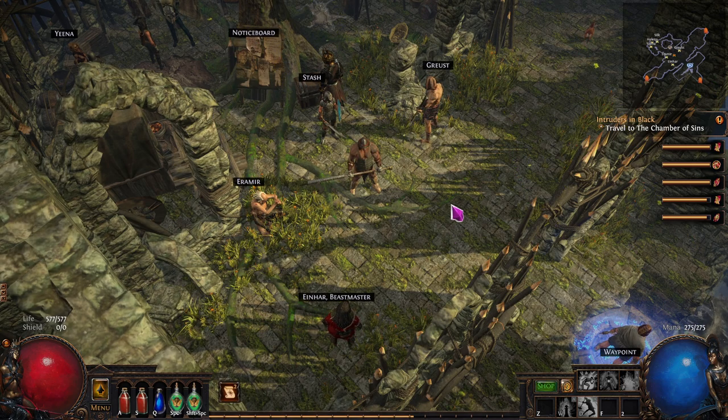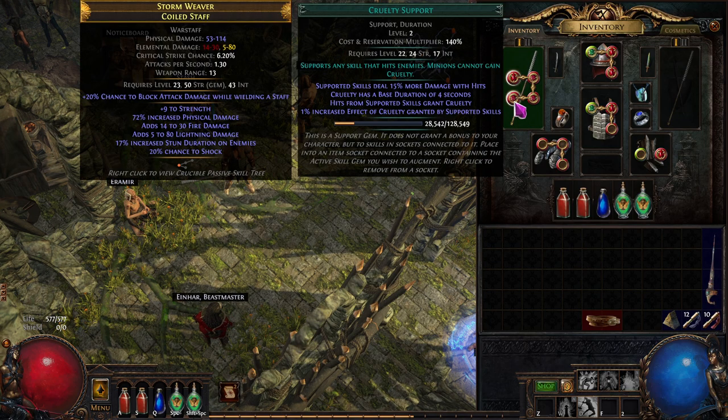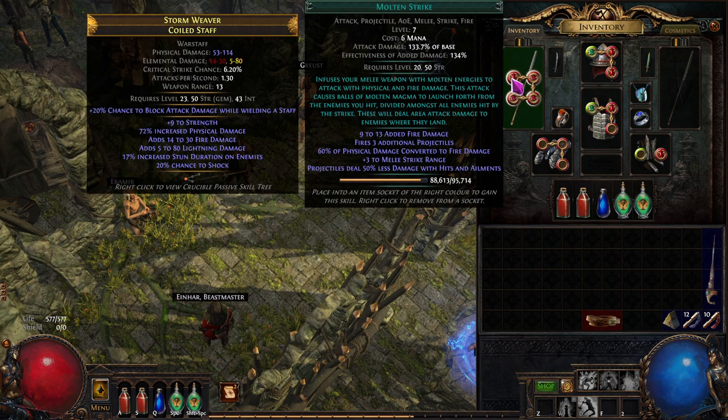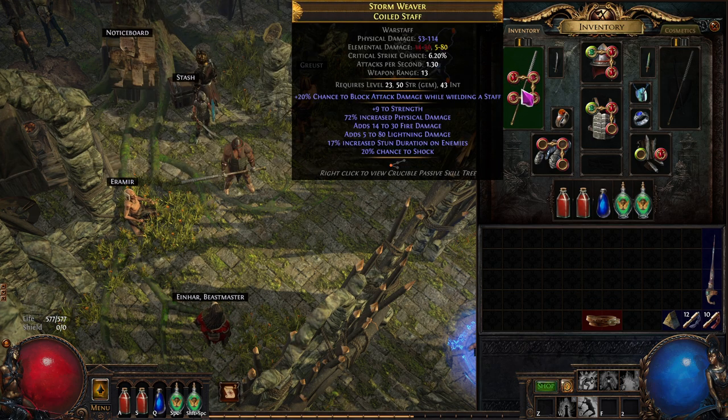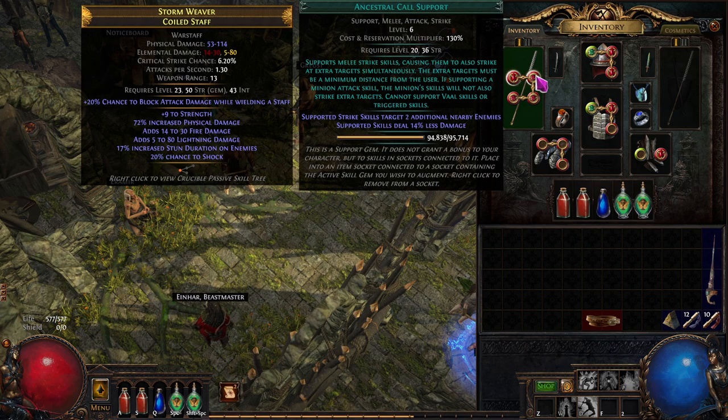So, we got a big, this weapon was a huge, huge upgrade. It allowed us also to put a 4th link in there. So see how this, when you hover over this, it says it supports that one, which is our Molten Strike. This supports that, which is our Molten Strike, with life gain on hit. I could go a pure attack build and even have more damage, but this makes life easy with life gain on hit. I can sit there and tank stuff and everything. And this helps as well.